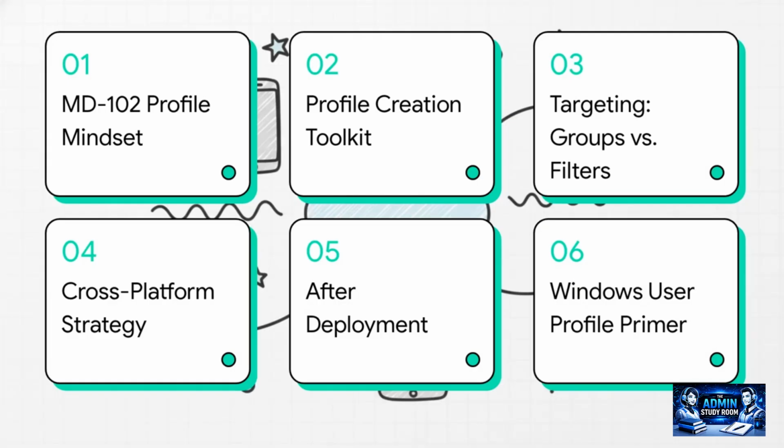All right, here's our game plan for today. We're going to start with the most important thing, the MD-102 profile mindset. Then we'll get hands-on and look at your profile creation toolkit. After that, we'll tackle a really key concept, targeting with groups versus filters. Then we'll see how all this applies in a cross-platform world. We'll cover what to do after you deploy, and then we'll wrap up with a quick look at Windows user profiles just to round everything out.